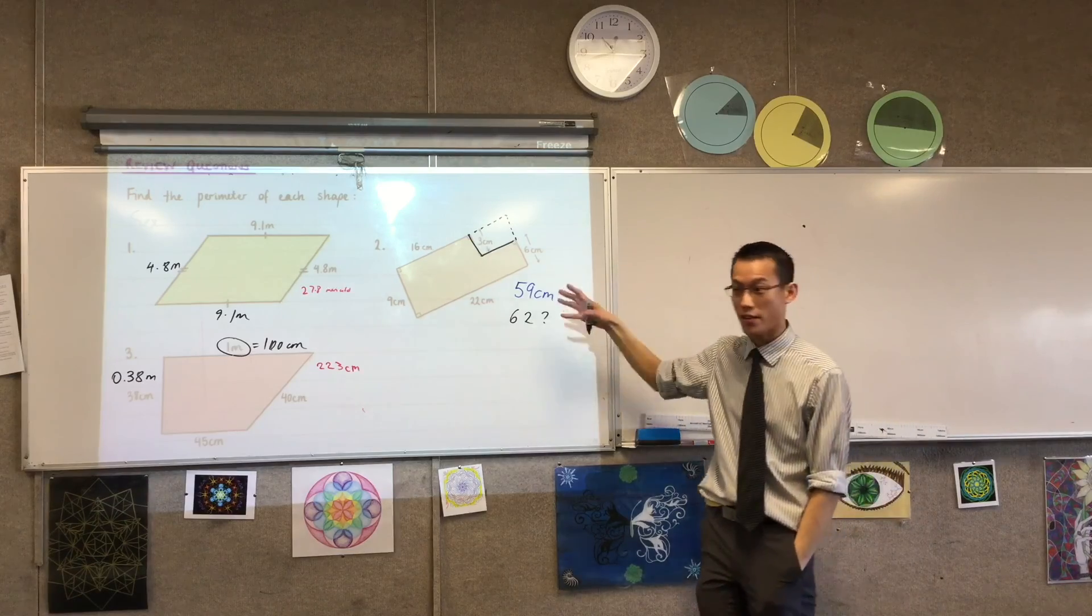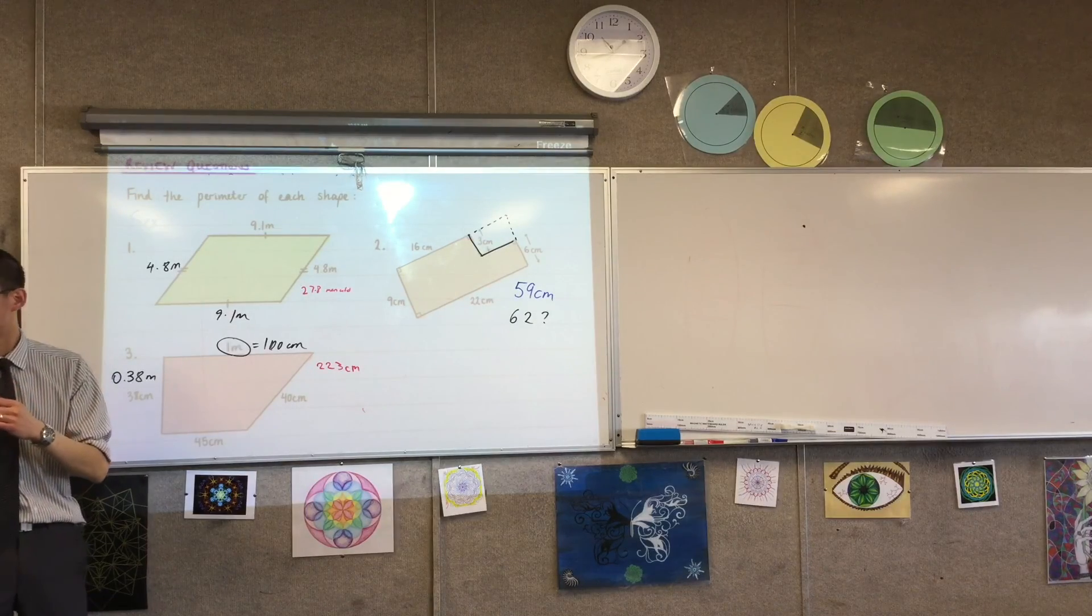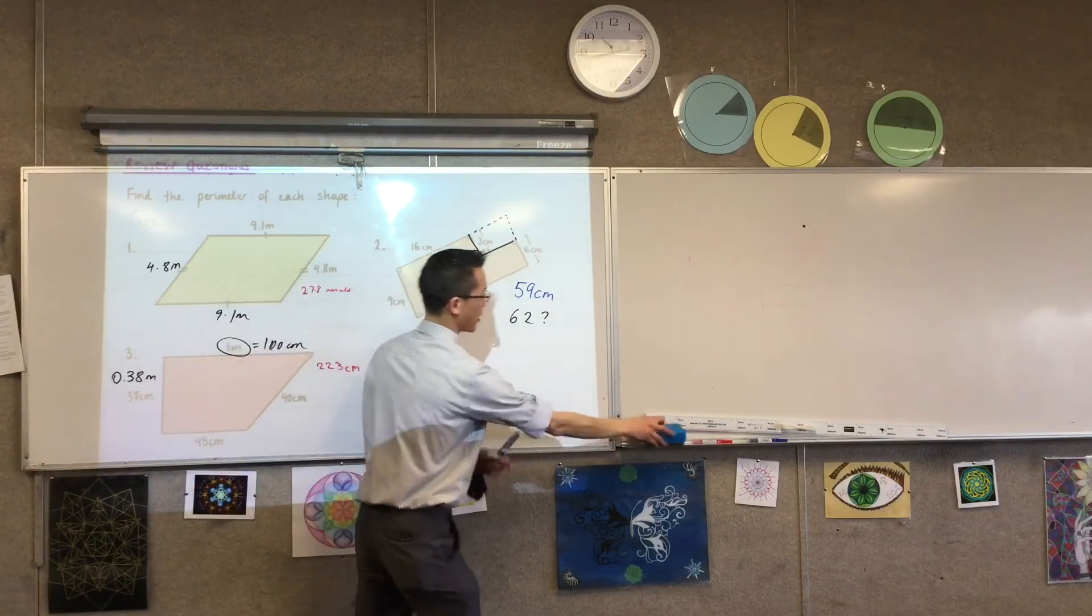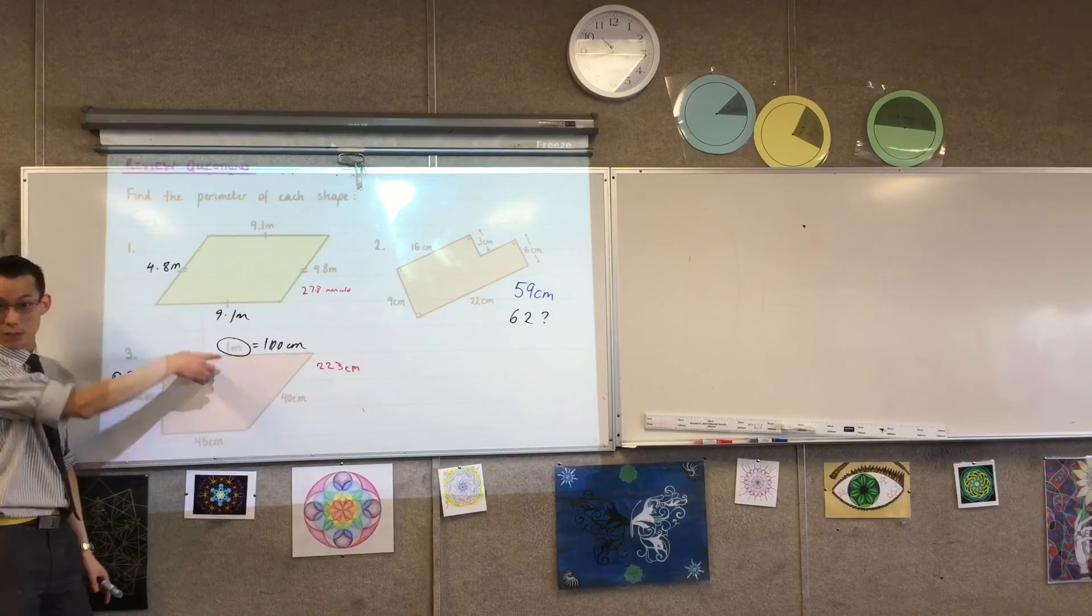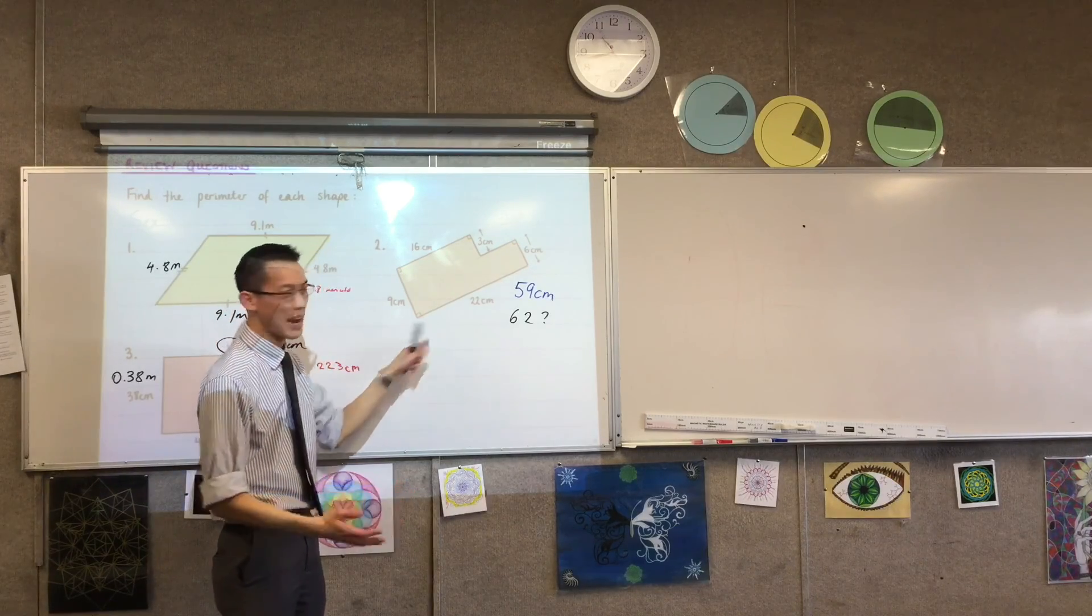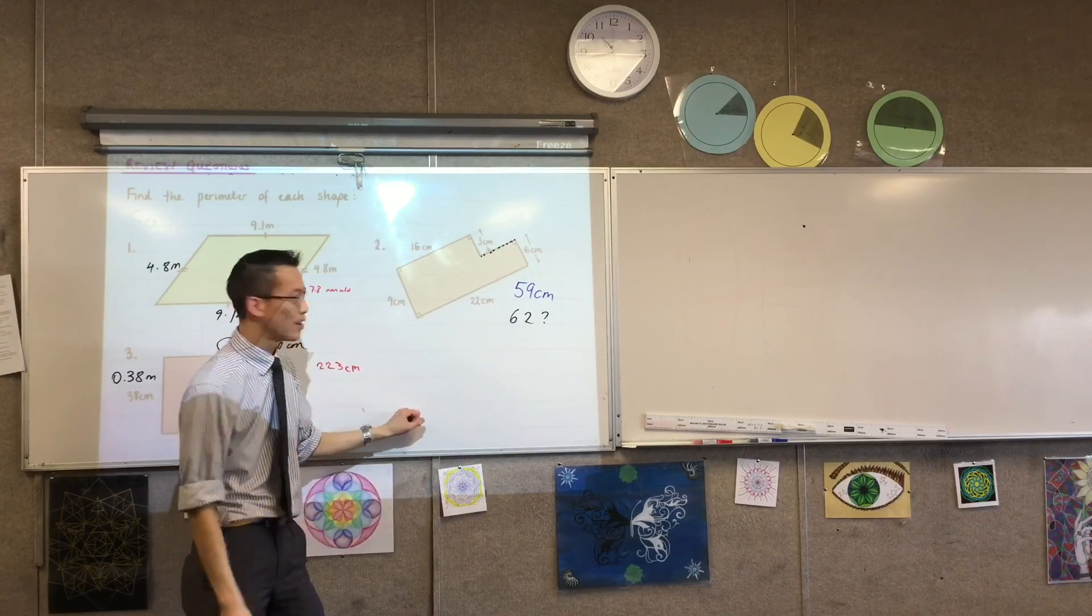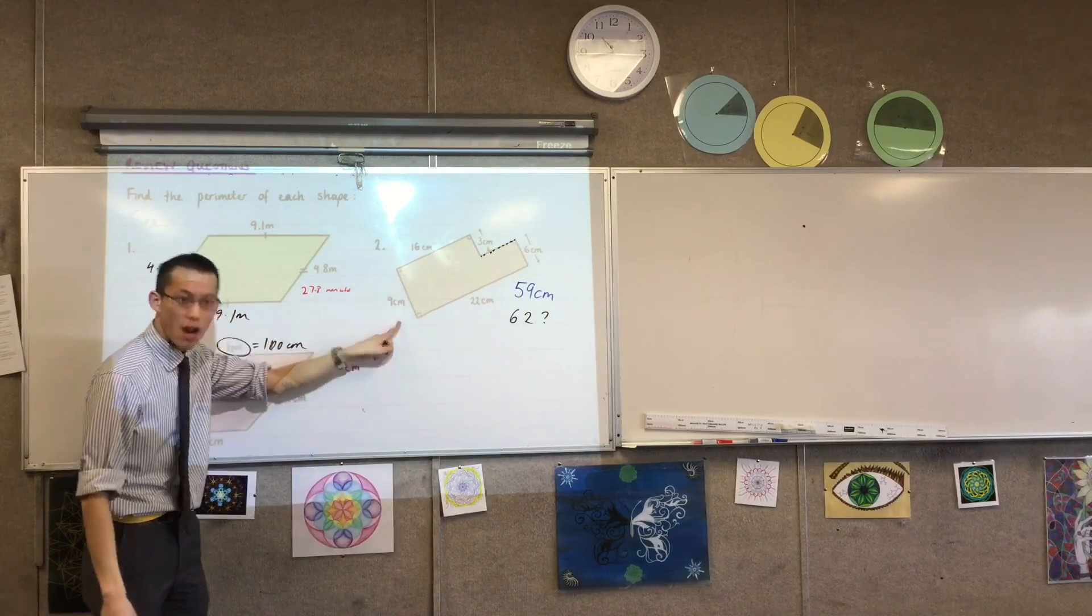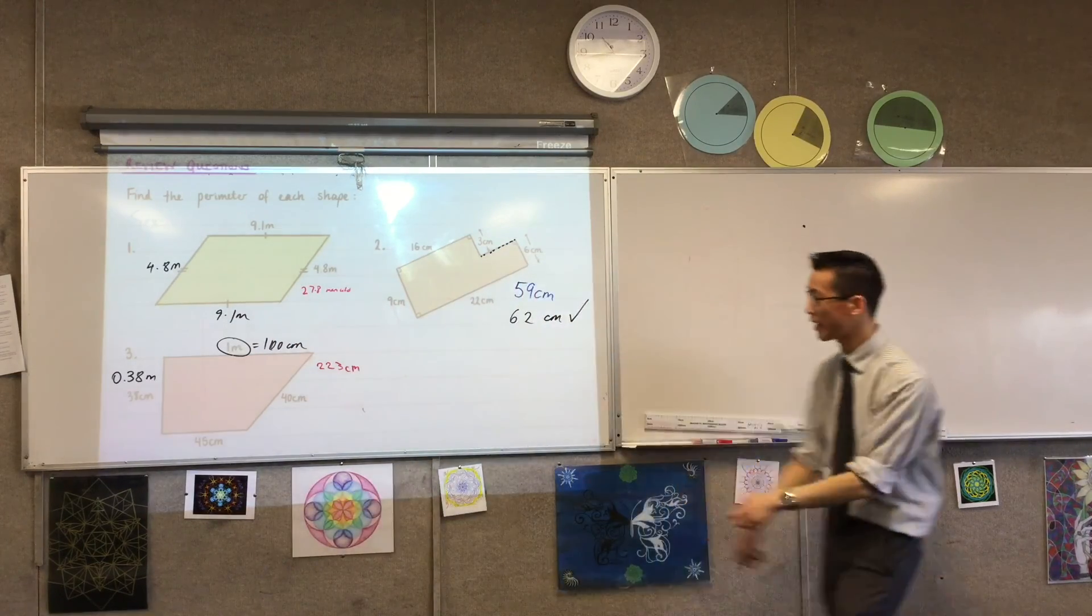It's missing the length of that part. Yeah, okay, so I've been a bit sneaky. I'm going to rub this off again and then we'll finish off. Because 62 is the right answer, good job. What's sneaky about this question? See how there was a conversion here, that was sneaky. The thing that's sneaky here is there's a length that's missing. I haven't told you, I haven't given a label on it. It's this guy over here, but you can work it out, can't you? Because these two lengths are still going to be 22, all up. And these two lengths are still going to be 9, all up. Which is why 62 is correct, so thumbs up. Yes. Yeah? What's that? Yes.